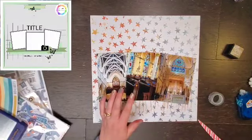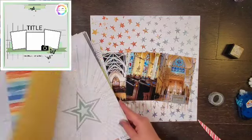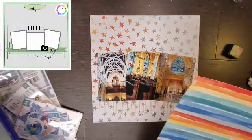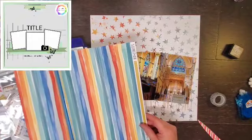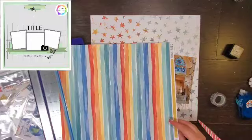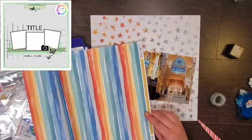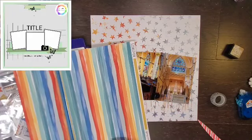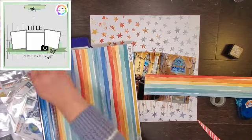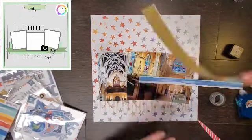It does call for a little bit of a matte in the sketch, which I could have matted them all in like a white, and I think that would have worked. I was just a little worried that it would be too big. So I decided to go with no matte, but I think a matte is beautiful, and I completely understand why Laura did the matte in the sketch because I love it.